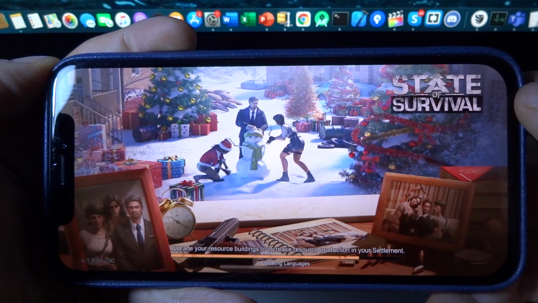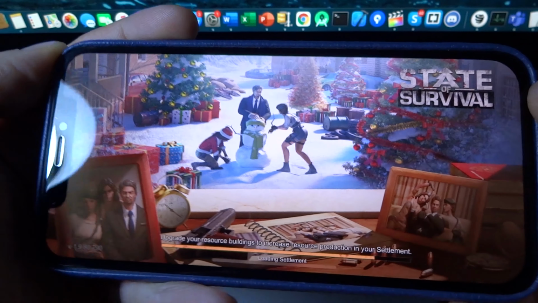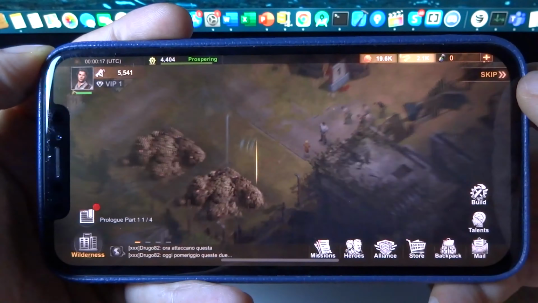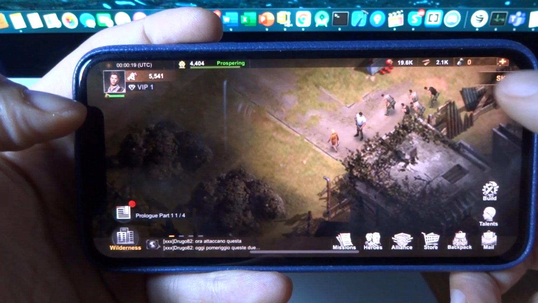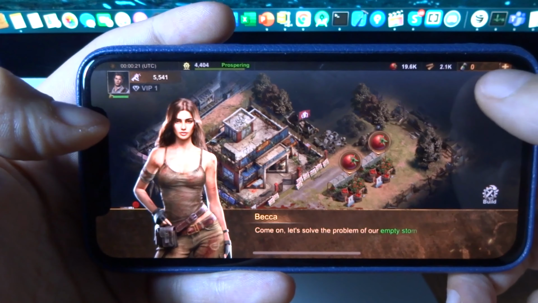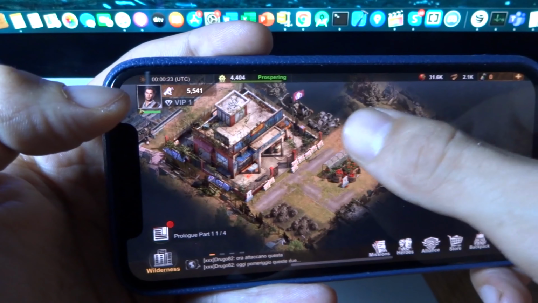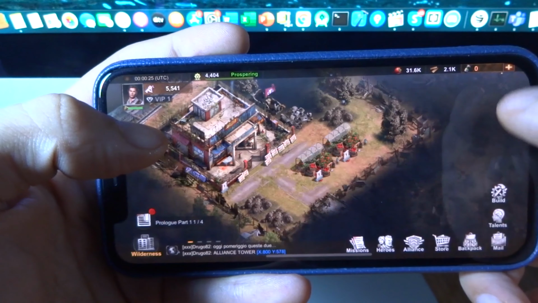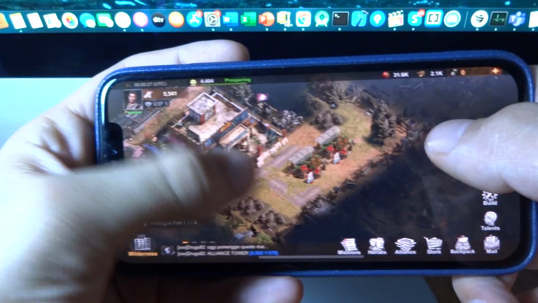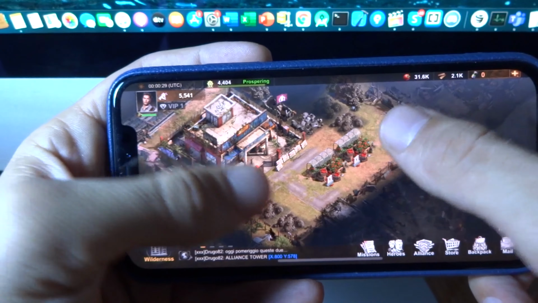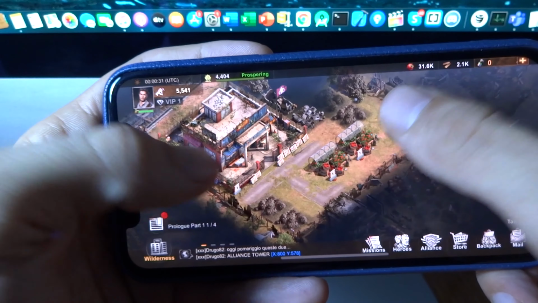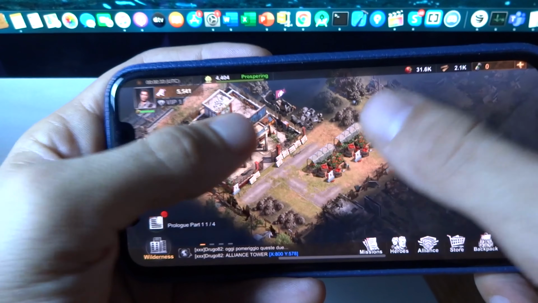Even if it's an app or game you've never used before, the requirements are pretty simple, and you should be able to find a tutorial somewhere, usually in the app itself. For instance, this one has a cutscene and a tutorial. It's telling me where to build stuff, so this is super easy. I'm just going to do this for a little bit more, guys. As you can see, just touching around here, and then my device should become jailbroken and I can customize it.